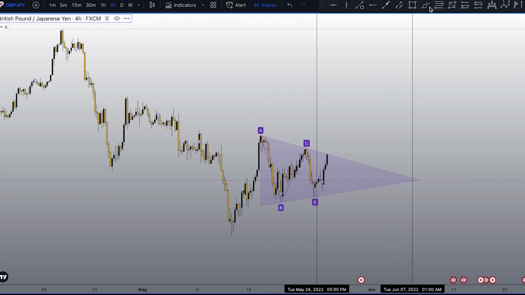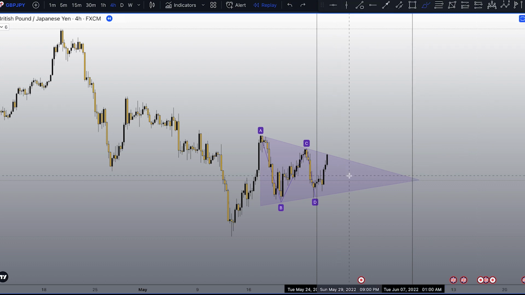Because imagine if we were to get a big, like let's just say this size candle, which really isn't all that big, but if you look at that same candle, that would happen down here, right? Well, by the time you have any structure, number one, you don't really give yourself any room for movement. And number two, there's no volume in the market. So now you're kind of waiting, and you're going to end up with a move, but you're going to end up eating a lot of drawdown.